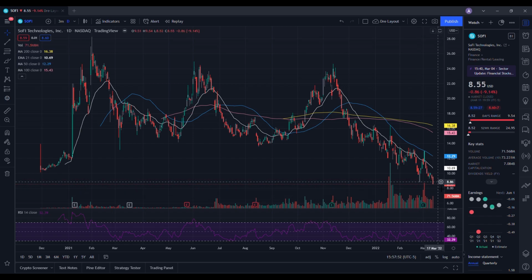Like I said, this selling pressure is definitely not a good sign whatsoever, but it does provide an opportunity for any long-term investors who are interested in this play. You could also use dollar cost averaging. There's no reason why you should be just loading up at this level in the mid eights. I did call it out that this stock was going to get down to this level, but at the same time, you want to make sure you're not in the middle of a falling knife. So if you are going to be adding, you could just add a little bit, because I do see this stock getting back down to at least $8 before it makes a move up. But like I said, I'm seeing the sevens happening for this week.